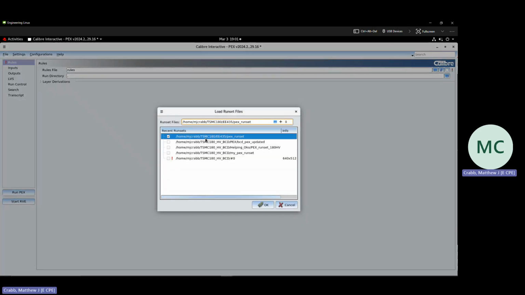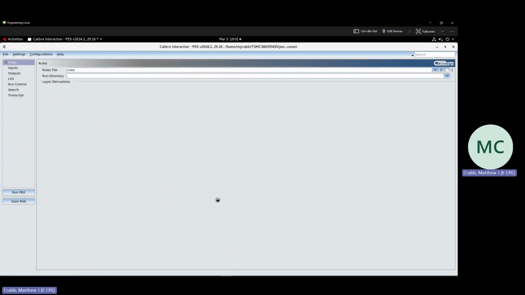and then I have a rule set already set up. You can set this up according to the PDF guide I'll attach, but the important thing you need to do is here where it says rules file, make sure you point this to that calibre.rcx file that we copied and then modified. So make sure it points to that modified one.